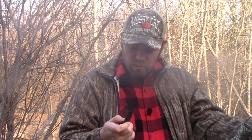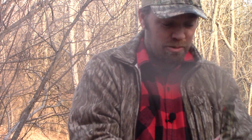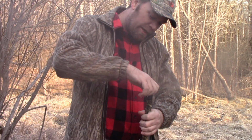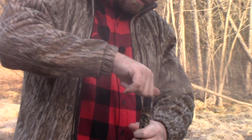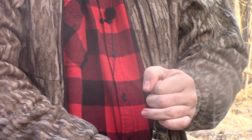Now, this particular choke that I've got is the Carlson XR, which has really been a good choke in this gun. This is a .650 constriction, which is a really tight choke, but that's kind of what I like because I'm a timber hunter and I really like getting through spots that I may not be able to get through with just a regular choke. So we're going to screw this choke in, and this choke really performed good last year. This is the first time I've had it in this year so far, so we're going to see.